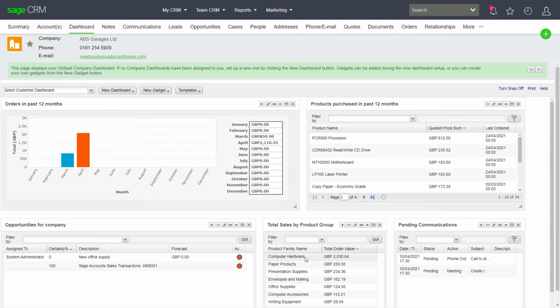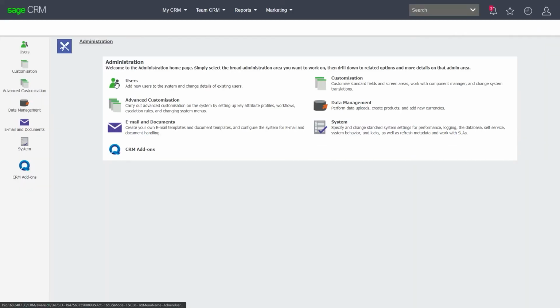So you can see we're using these standard Sage CRM screens, reports, and details, but linking the front office and back office solutions together, which gives you that complete understanding and the smooth, easy to use quote to cash process from the front office to back office systems. You may also have additional features on the configuration options. I'm just going to show you some of the configuration options with this particular integration.